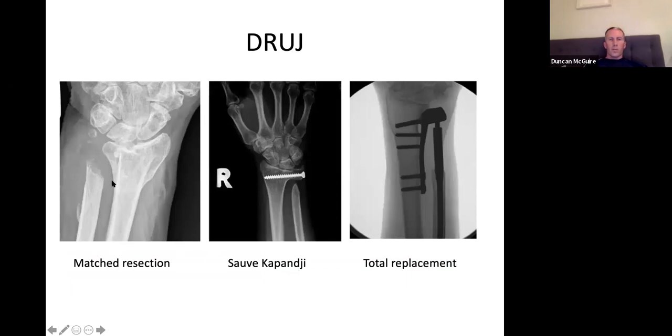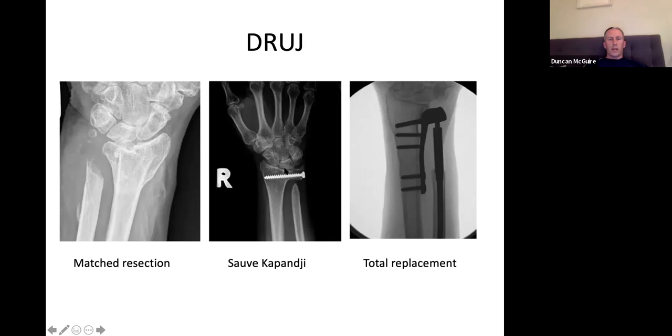One of the big problems with the Darrach is if you cut it shorter, you get ulnar stump instability, where the ulna impinges against the radius. You still get that with a matched resection, but because the surfaces are matched, it's less likely to be symptomatic. A Darrach is where you usually do a transverse cut slightly higher, slightly more proximal, and with loading of the wrist, the ulna impinges against the radius, and you often see a divot in the radius. These patients are quite painful, and that's very difficult to sort out once that's done.